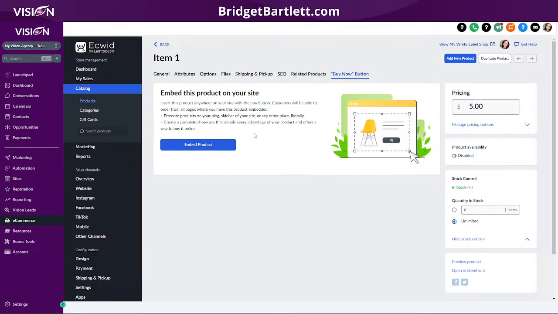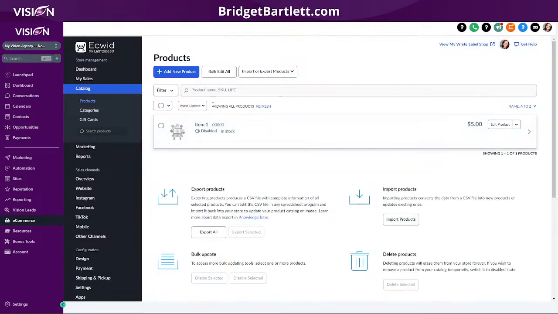Okay, so what's really cool, I'm going to show you how to embed your whole store into HighLevel, or any other website builder. But you could actually embed the product as well. So maybe you have a landing page where you just have one product that you want to highlight. You can embed that one product as well. Okay, so when you get all of this set up, you want to save it, and now you'll see we have our one product, and we can enable that once we're ready to go.